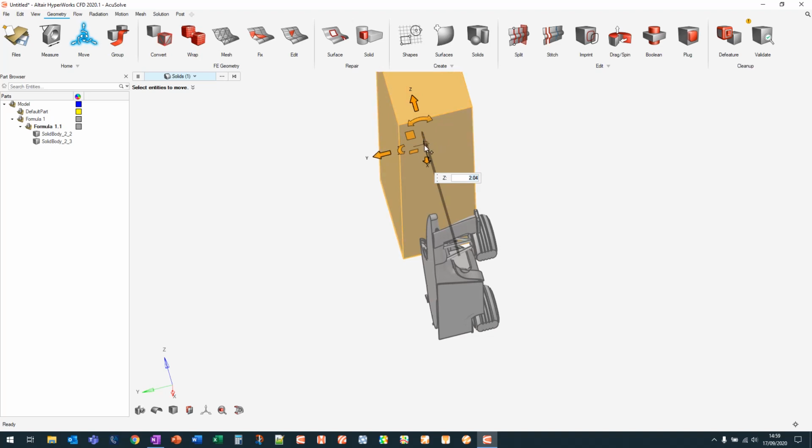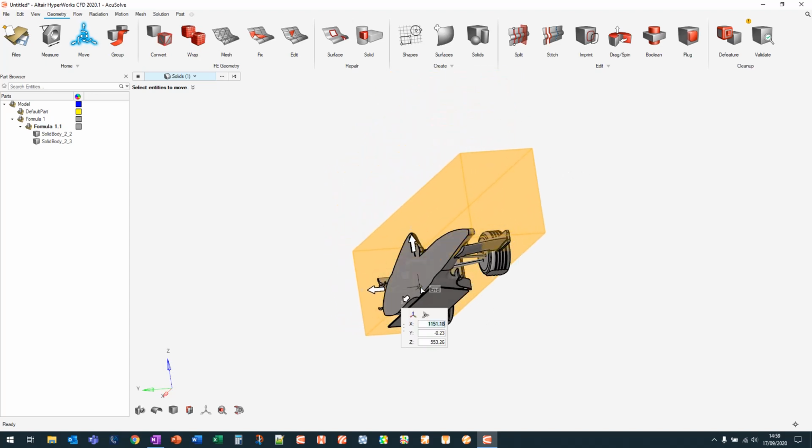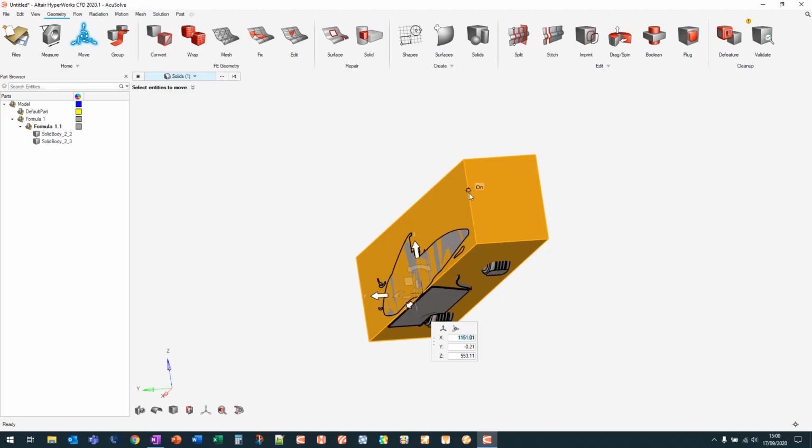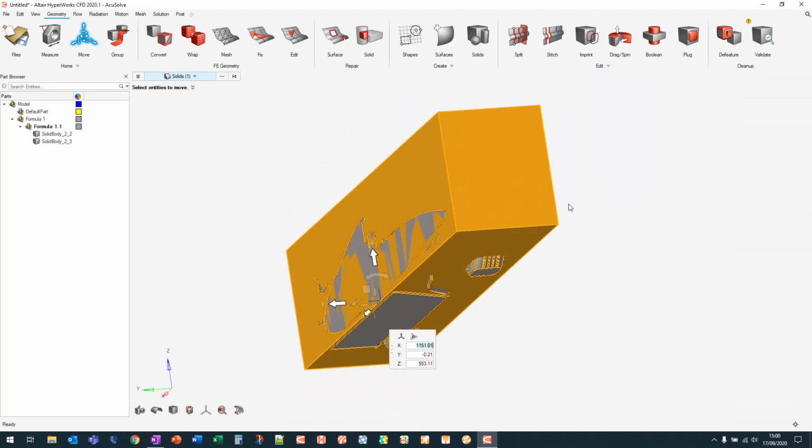If we go to the center point of the manipulator, let's snap it to the midpoint of the length and in line with the bottom surface of the enclosure. Now if we let go of shift, we can start clicking this around. So let's snap this in line with, say, the endpoint on the car. You can see that the point around here is in line with the symmetry plane of the car.